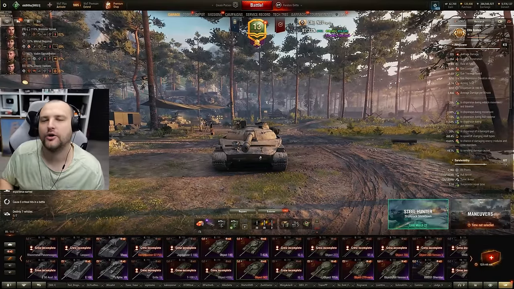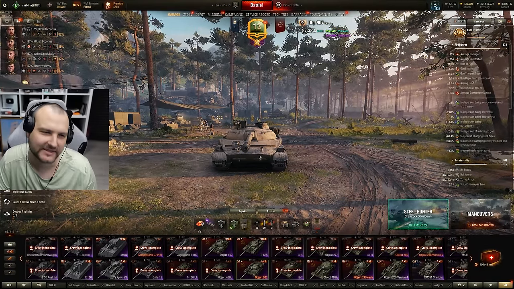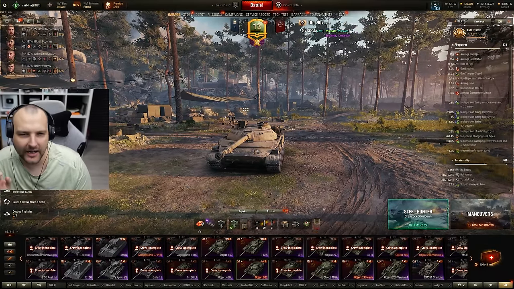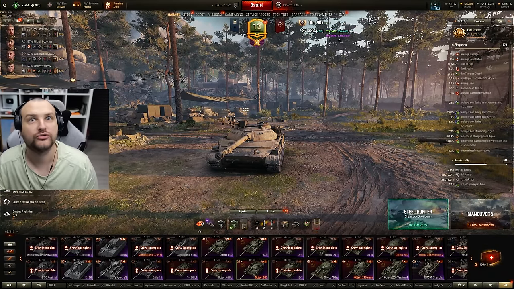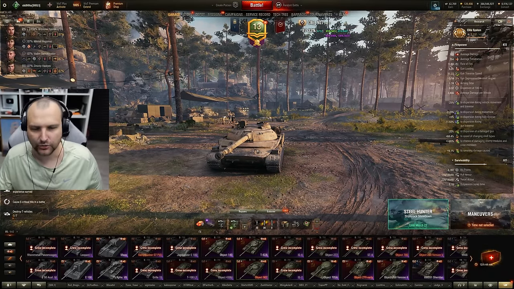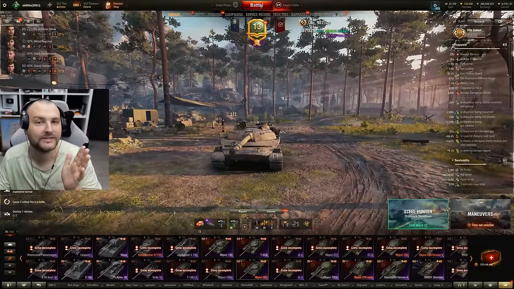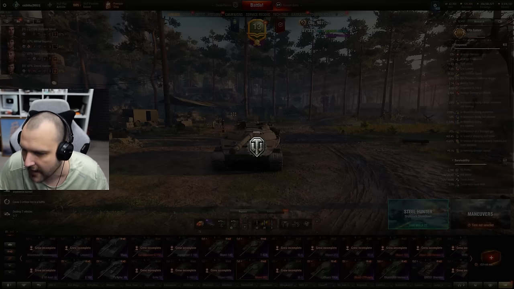And today we are going to play with the Almighty 907, Clan Wars River tank. Since the Clan Wars campaign is coming to an end, probably a lot of you are curious how this tank performs and what it looks like. So let's go into the game.